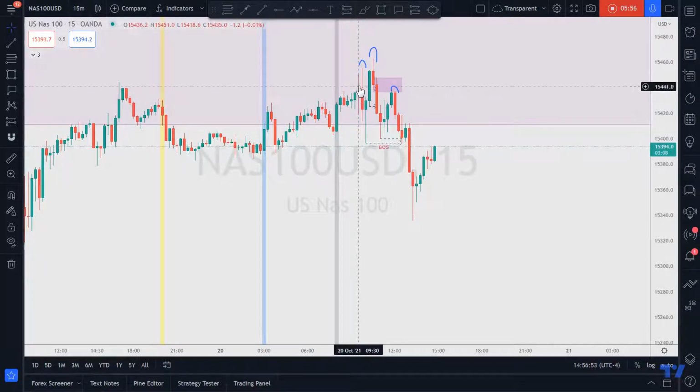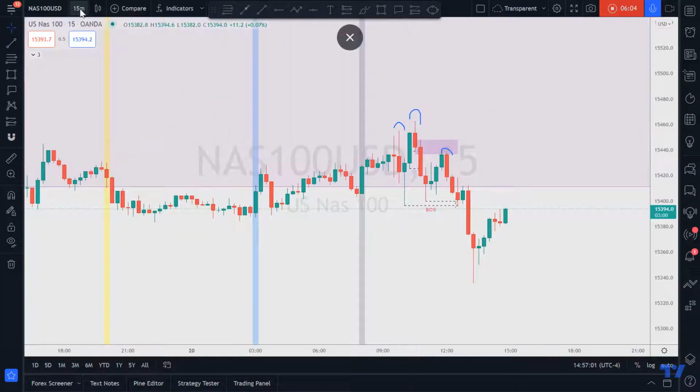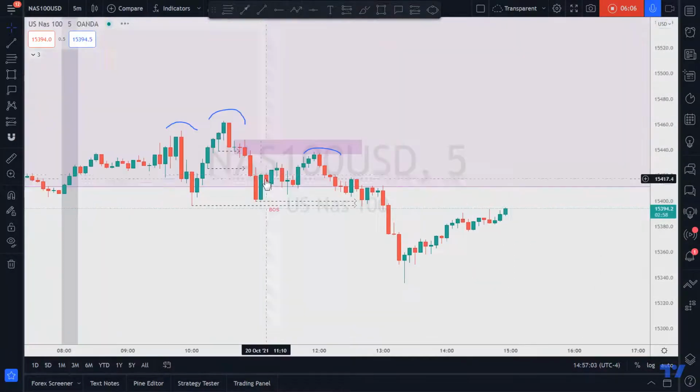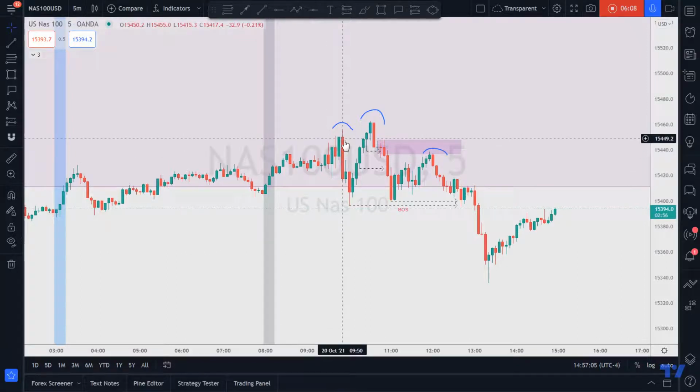Come 9:30, this is when all of this starts happening. Big giant dojis, right? But we see the rejection. We see that rejection up there, and you can see it very clearly on the 5 minute. It makes a bearish engulfer here. And you look for price to break that low to complete this bearish engulfer, to validate it as a bearish order block.